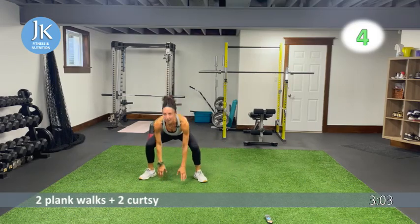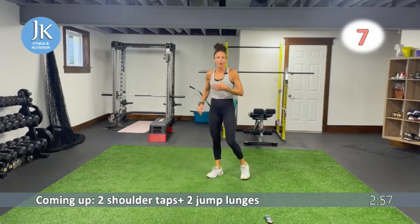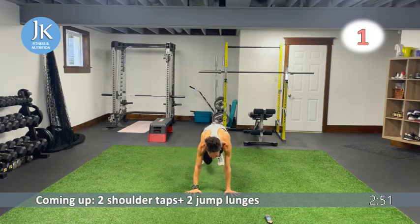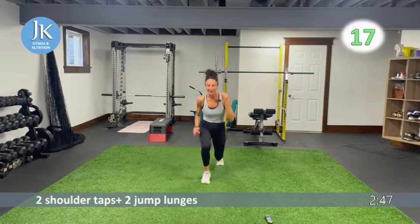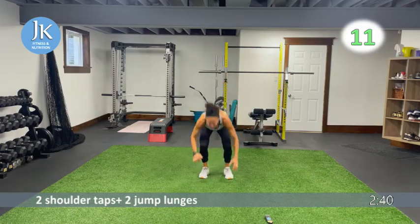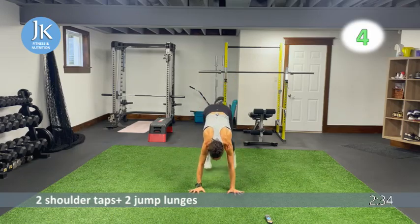That's it. It's always when I go back to redo my workouts, I'm like, wow, that was a good one. All right, here we go. I want two shoulder taps, two jump lunges. All right, here we go. One, two, jump it up. Because usually when I'm in the midst of recording, I'm just so busy talking and trying to explain the workout that I'm not fully grasping how challenging it is until I go and do it one day. I'm like, wow, that was a good one.